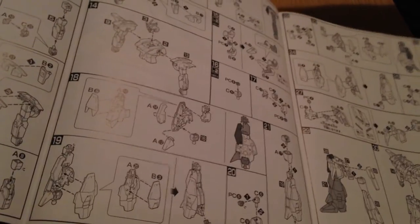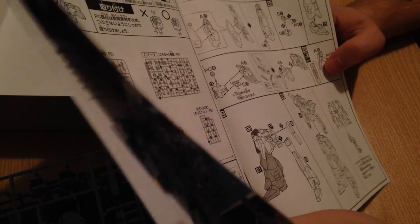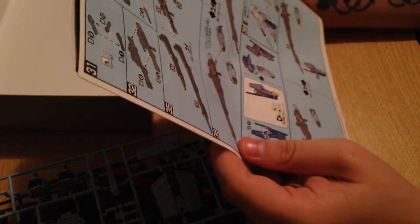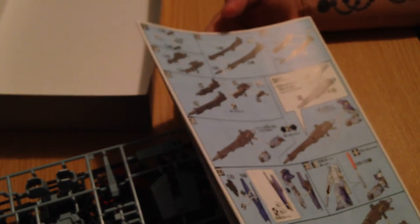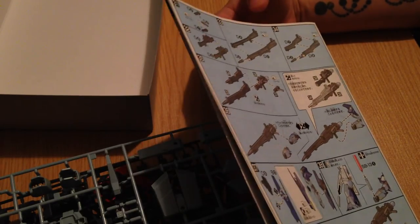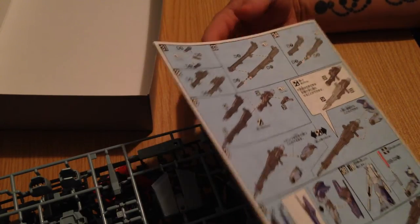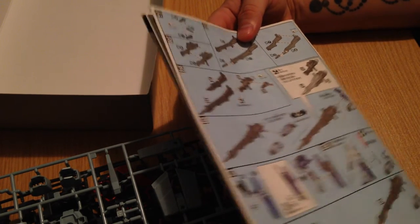It's a simple kit — this is a Zeta style kit, nothing really complicated. It's an HG to begin with, and I probably estimate about a 45-minute build. Even his gun, which actually has quite a few parts, is still not that complicated — it's mostly just stacking. This is the Russian nesting doll of guns: put two together, put two together around it, put two together around it.